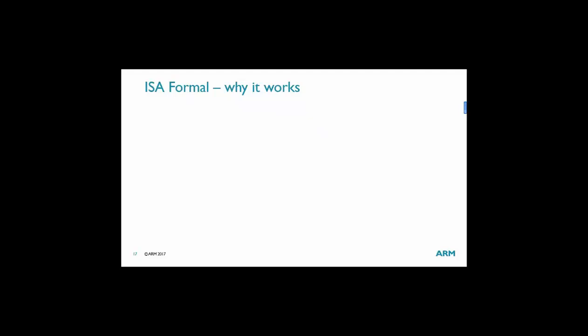So I've talked about how we do it. Let me talk now about the strengths of it, why it works, what's good about it. For starters, the very basics is that we check the architectural functionality of each instruction. When you're building a processor, your designer might come to you and say, right, I've built a basic pipeline and add should work now, I reckon. So you can take the design and check whether an add works. So, basic bring-up tasks. This could be long before the simulation test bench with its complete model is anywhere close to being ready. You can bring up your processor on an architectural level. And then once you've done your add instruction, you can move on to more complicated instructions like branches, memory instructions, or supervisor calls, etc.